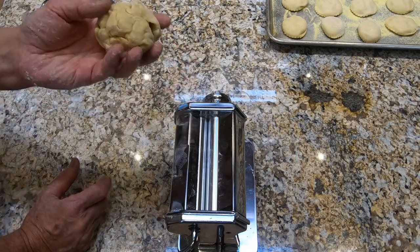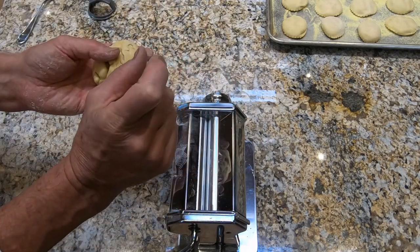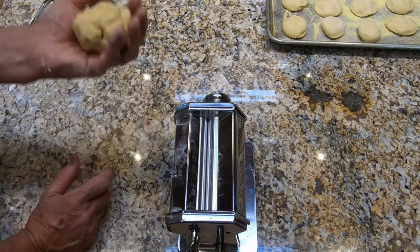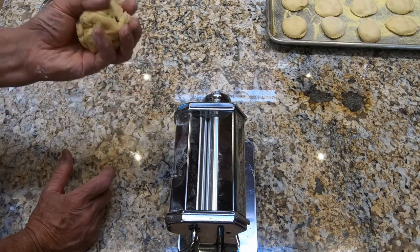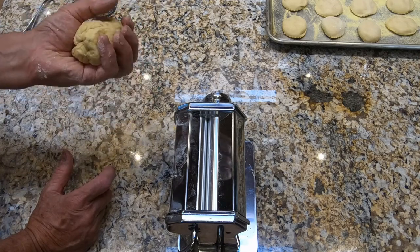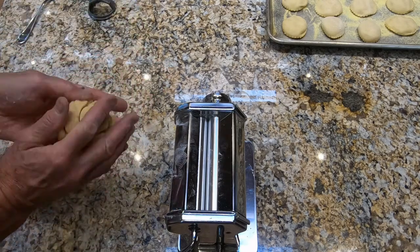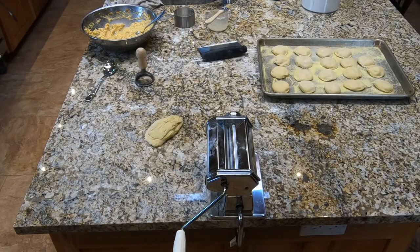I've done this down to where I'm rolling out enough pasta to make one ravioli, okay? You can keep doing it till you run out of pasta. And I'm going to do that, and I'm going to have enough to cook for 8 people, 3 raviolis each. And if any fail, we'll have a few extra. And we'll probably have some left over that we can put into the freezer. I am going to show this on camera in fast motion, and I'll just run it till I run out of pasta.